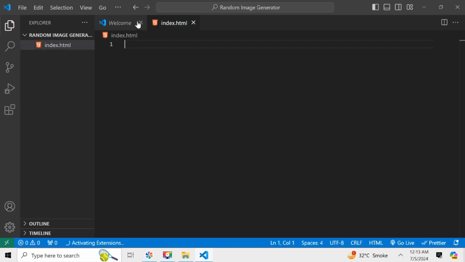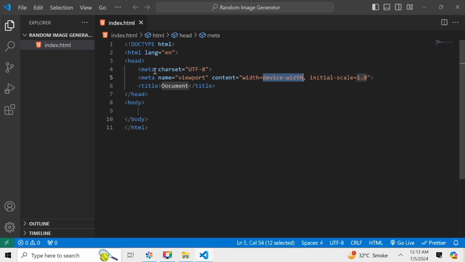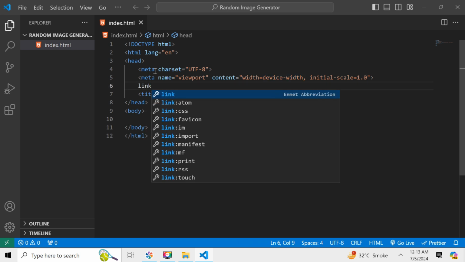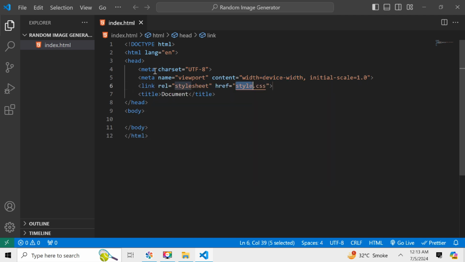With the help of Emmet abbreviation, use the boilerplate of HTML and link style.css to link your CSS file. Give a suitable title. I am giving it random image generator.